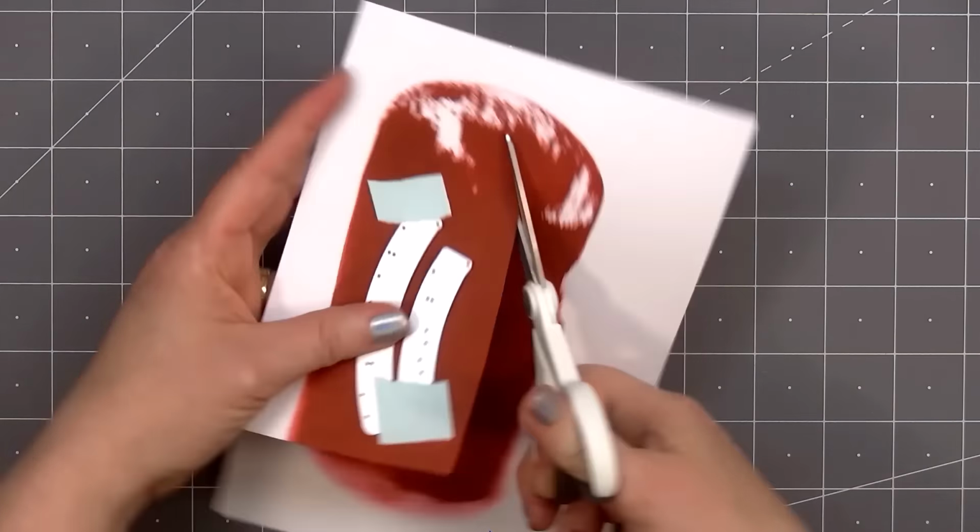I'll use some of scrapbook.com's mint tape to adhere the 2 dies. Then I'll run it through my Platinum Scout machine. And I did trim down this panel so it was small enough to fit through the Platinum Scout machine, since the plate is about 3.5 inches wide.